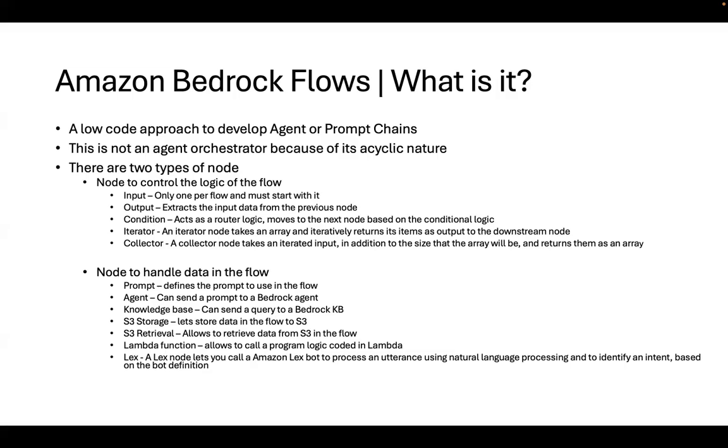The iterator and the collector node, I am yet to experiment with, but the iterator node seems to be able to take an array of inputs, and for each input, it can create an output. The collector node looks to me like if there is an array of outputs, it can return that as an array.